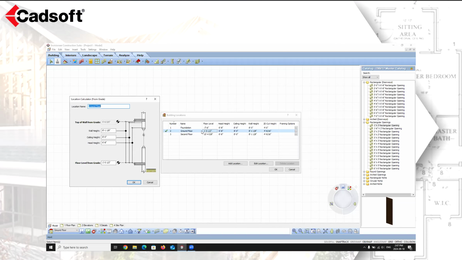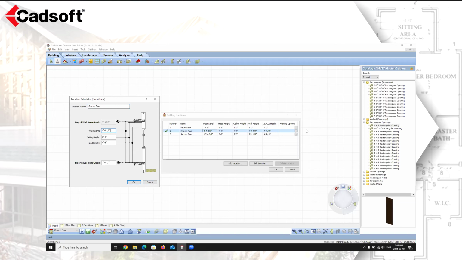Everything else is now going to be measured off of the top of your framed floor. So my head heights, my ceiling heights, and my wall heights are all measured off the top of the framed floor. That's where you're going to see your 6'8", your 8 foot, and your 8 foot 1 1/8. Again, these are just numeric fields. You can double click in these and adjust them to whatever values you want. If you click the edit option like I did here, you can make those adjustments here and they will update in this dialog for you as well. Again, these are just the heights that you're going to see above that location.